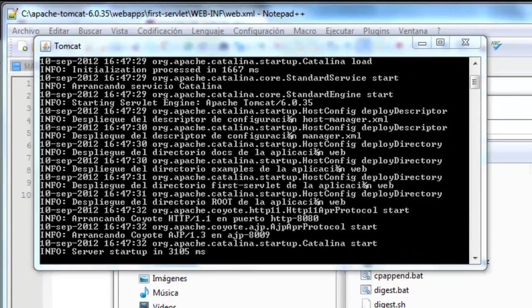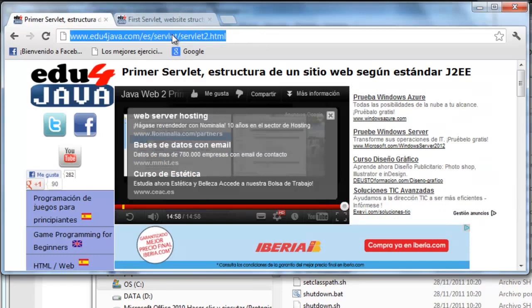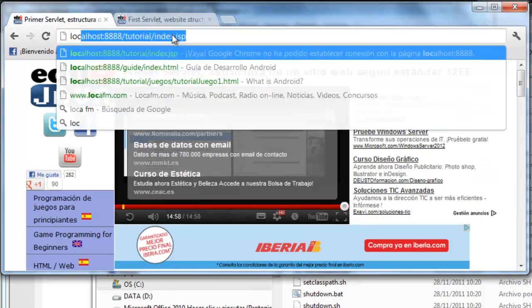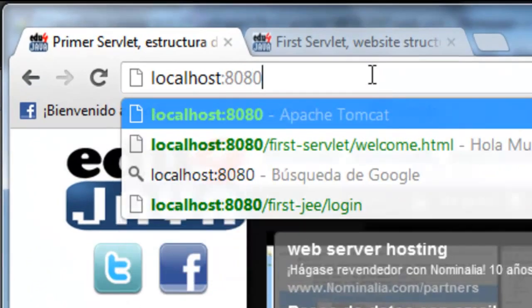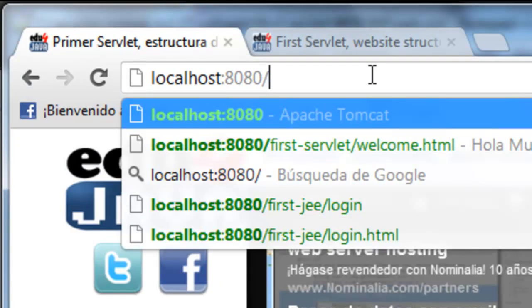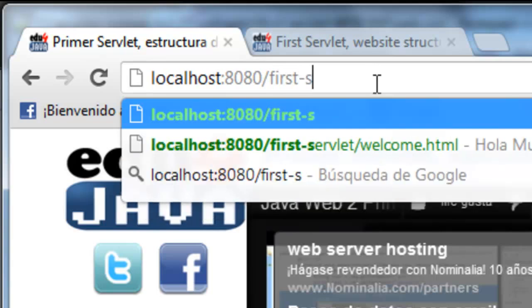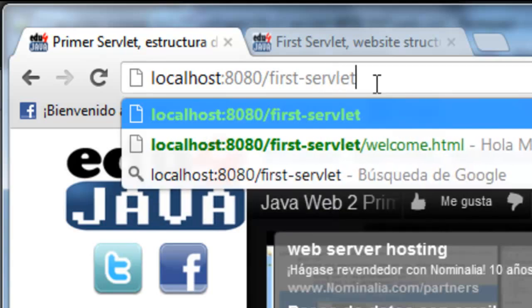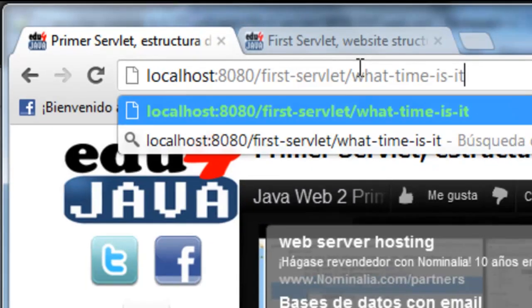Once the server is running, we're going to write localhost:8080/firstservlet/whattimeisit.